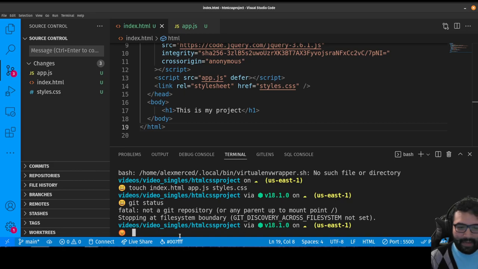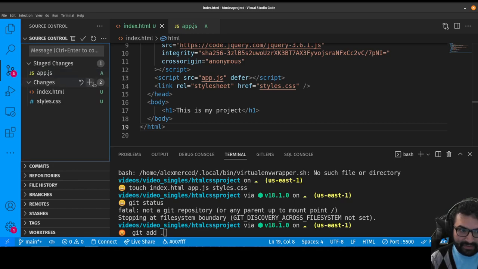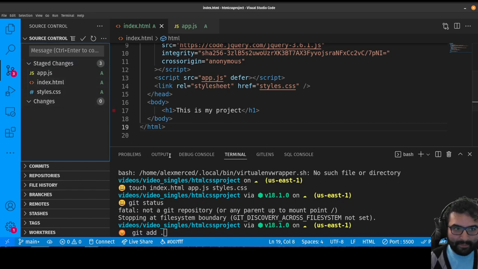Okay, now what I could do is I could just do this manually. I could do git add dot, which would add all my files to staging. I could also just do it here with VS Code. The way to add them all to staging, I would just click the little plus button on each one, and that would add it to staged. So you can see staged changes. That's the same, so I'm just doing them one by one. Once they're all staged, which means they're ready to be committed, then I could either go over here in the terminal and do like git commit -m, and then say, commit message.